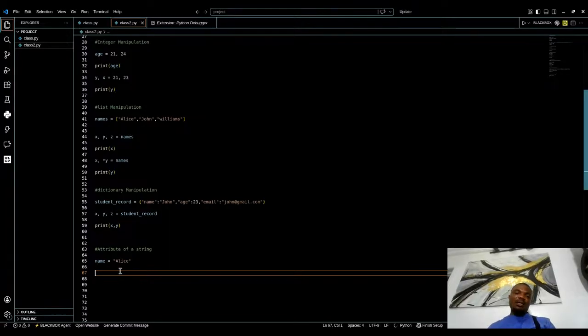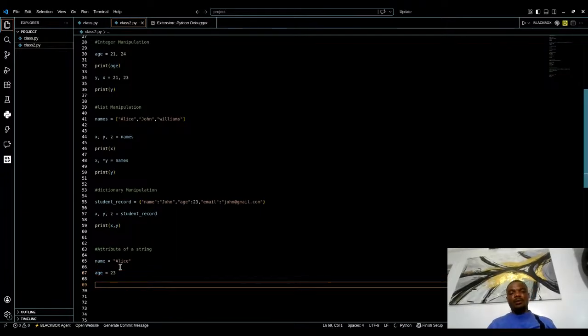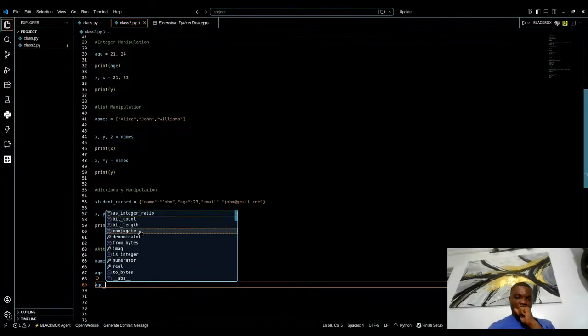Now that is actually different from the attributes of an integer. If I have age equals 23, and I want to find the attributes of that integer 23, I'll just type in age, then put in a full stop. You will see that what I have here is different from what we had in the previous case, which is a string.